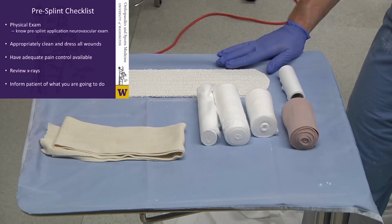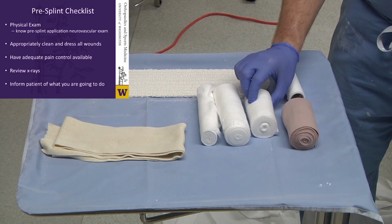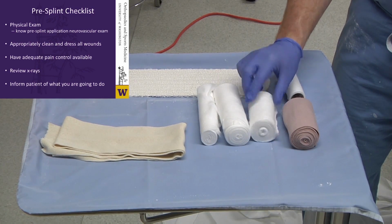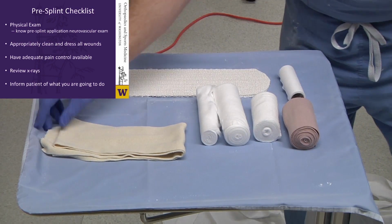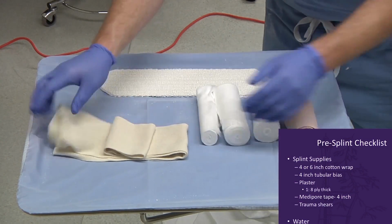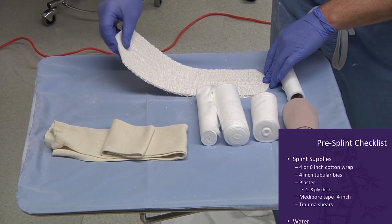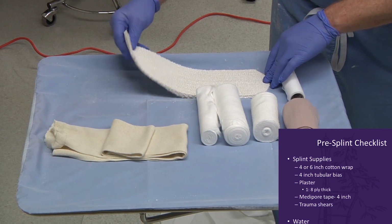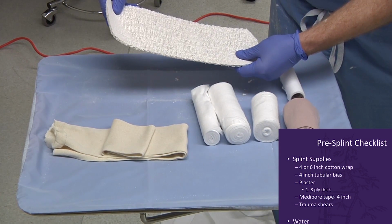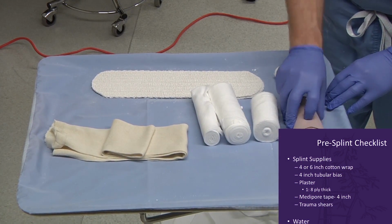So these are the general supplies used in making a simple volar resting splint at Harborview Medical Center. We have our cotton web roll, cotton padding, 4-inch, 6-inch. We have 4-inch tubular bias. See, it's tubular. We have a generally 8 thick with rounded corners, which we have done. Plaster splint material, tape, and a 4-inch ace wrap.